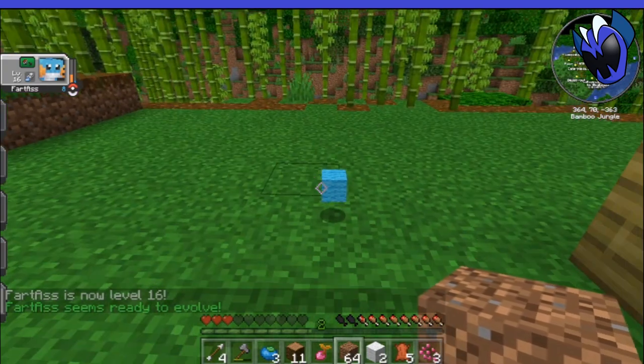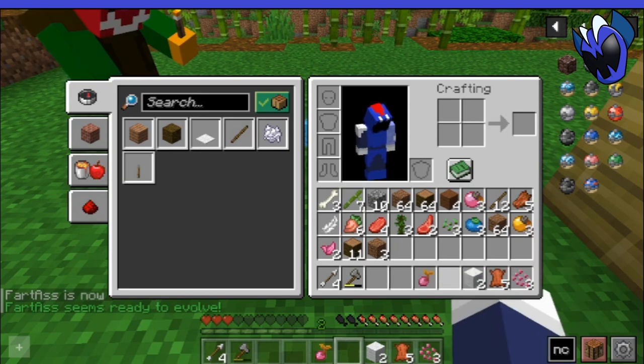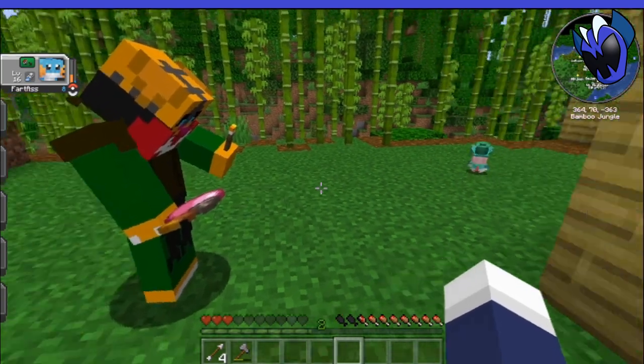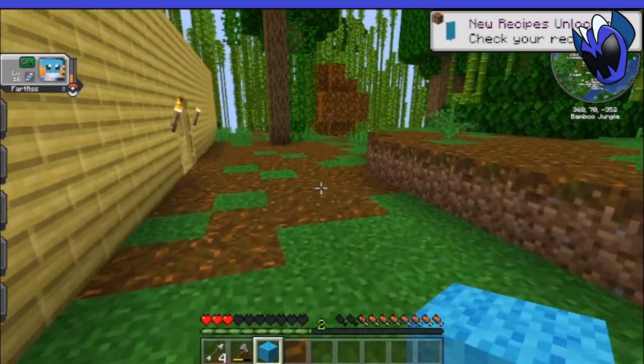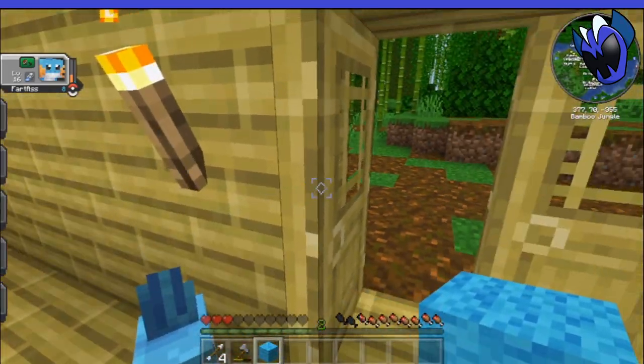Okay, first off, I can evolve. Second, you want to see what this Woobat just dropped? Blue. Did you kill the Woobat? Don't kill Woobats! Light blue wool. Don't kill Woobats, especially since we're so close. Okay, fine, I'm going to put this Woobat back.